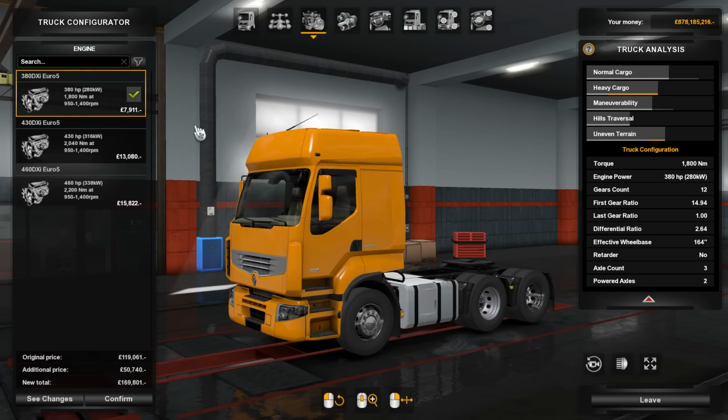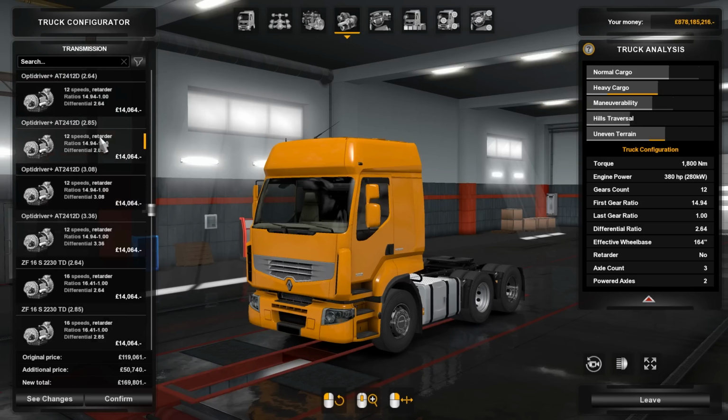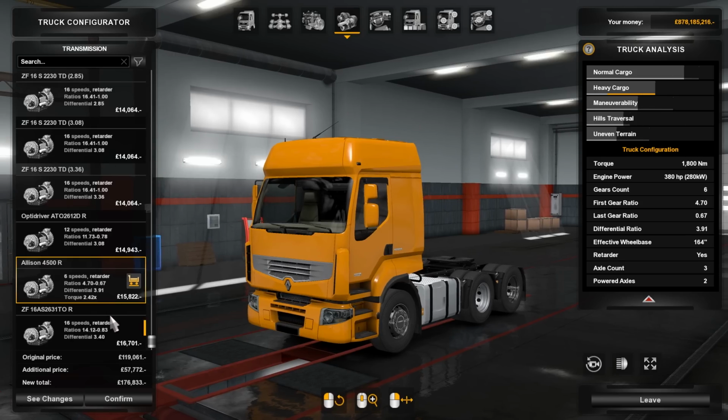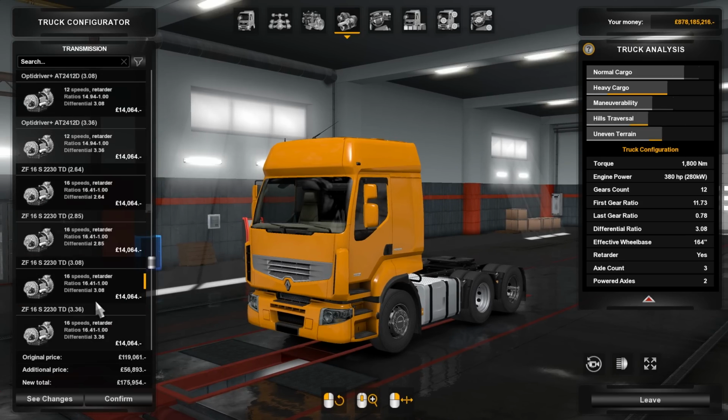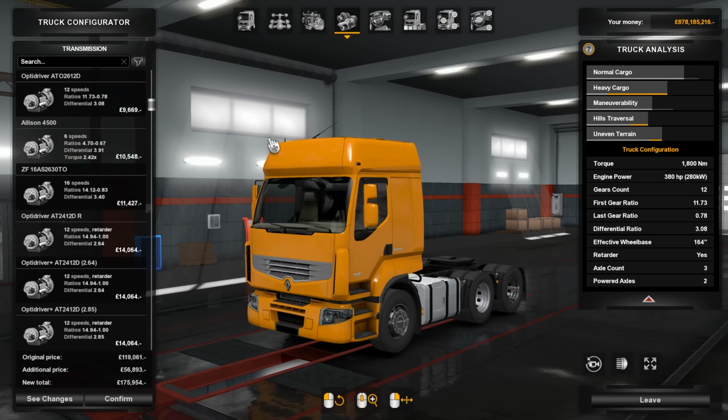Engines, we've only got 3 to choose from. We've got all Euro 5, so maybe 380 horsepower up to 460 horsepower. Torque goes from 1800 Newton meters to 2200. Transmissions, we've got quite a few here. We've got 6 speeds, 12 speeds, 16 speeds, and yeah, I believe that's it. All with different ratios and with and without retarders.